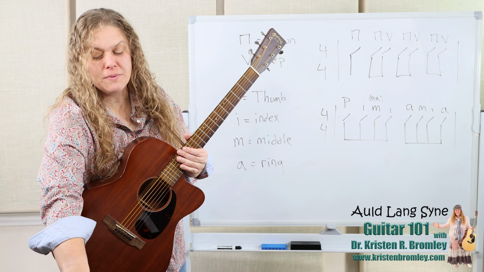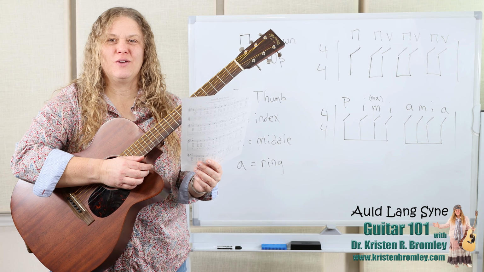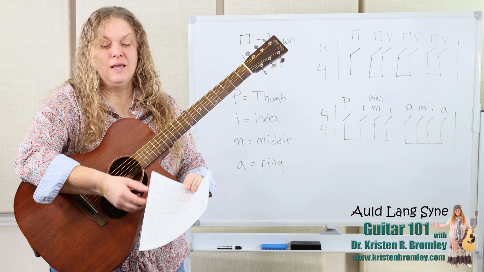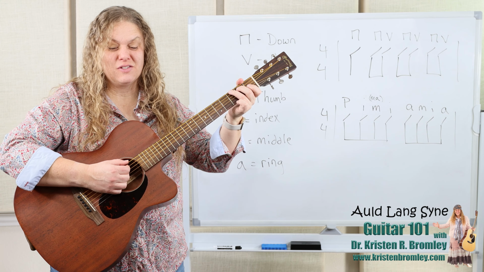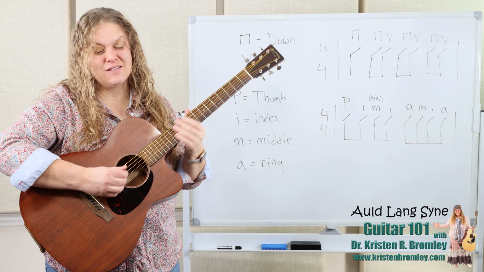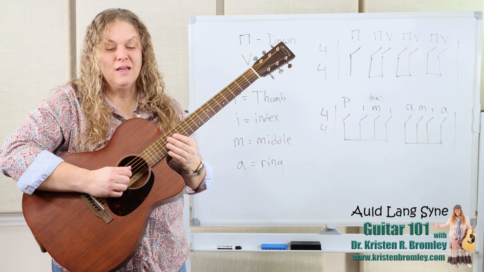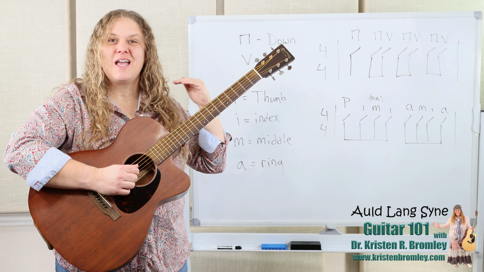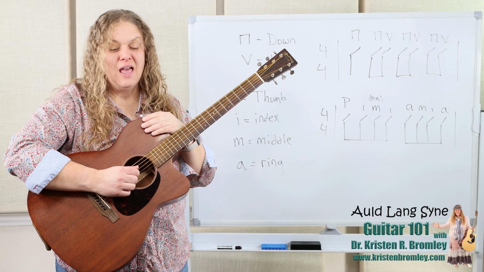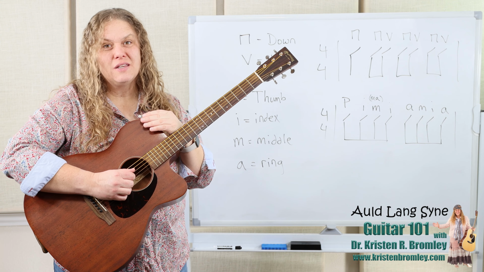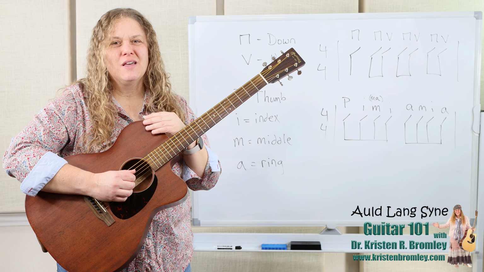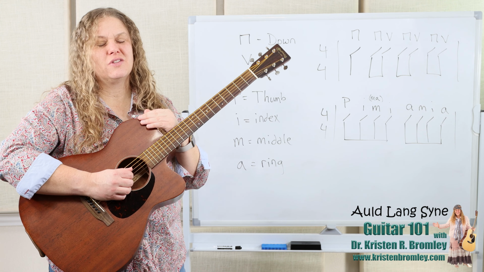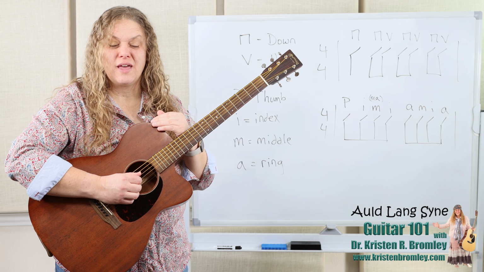To play along with me, you're going to want to download the sheet music. It's in PDF form. In the description below, there's a link that you can download that sheet music. So, Auld Lang Syne. I'll start off with the melody. The melody is written in both standard music notation and in tablature. If you need help with how to read tablature, there's a quick answer video that goes over it. If you need help with standard music notation, there's a quick answer video that goes over that as well.